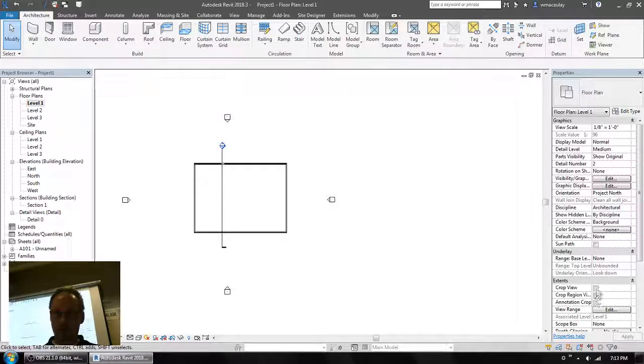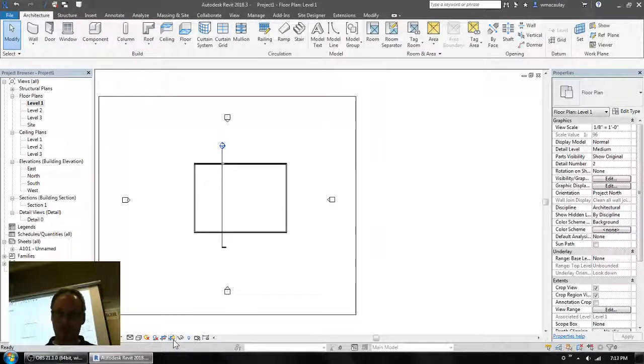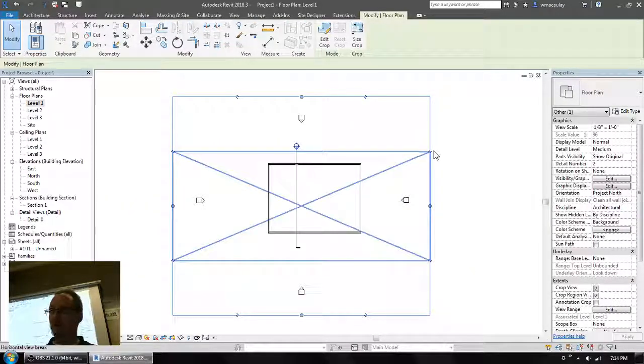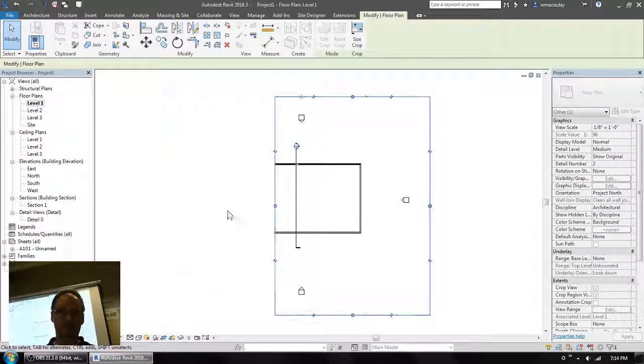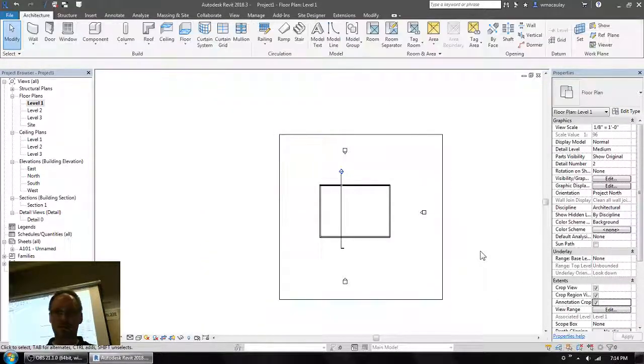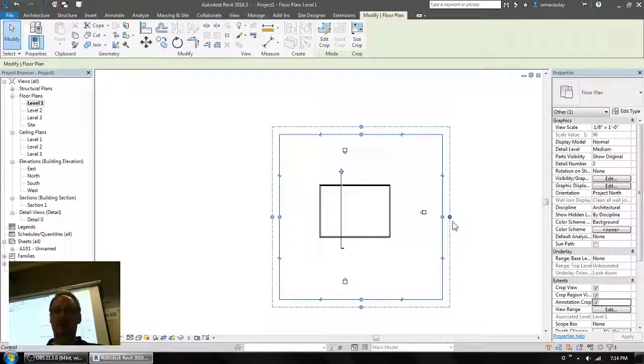So here's the 2 checkboxes here that function as the toggles, so you can see how that's turning crop view on and off, and this is making the crop region visible or not. Now, when you click the crop region, you get a solid boundary that's called the model crop. And if I drag that in, it crops the model. Now, the annotation crop is a dashed crop line, and by the way, neither of these boundaries print by default. By default, Revit does not print your crop regions. You can enable it to do so if you wish.